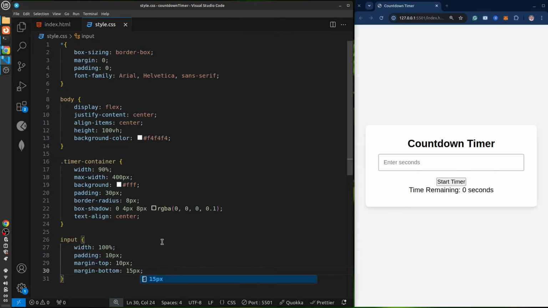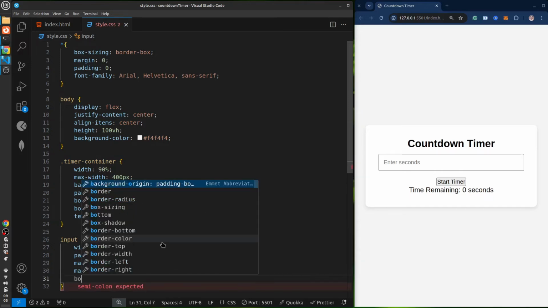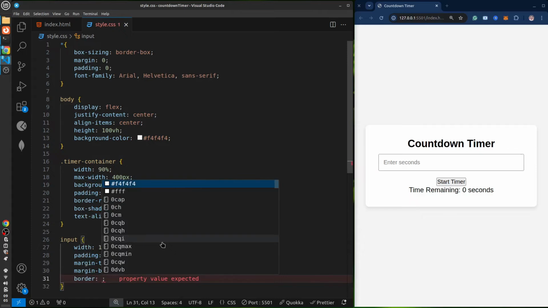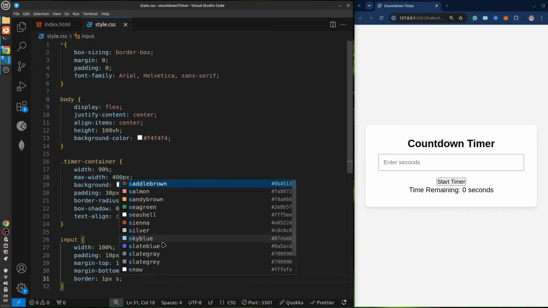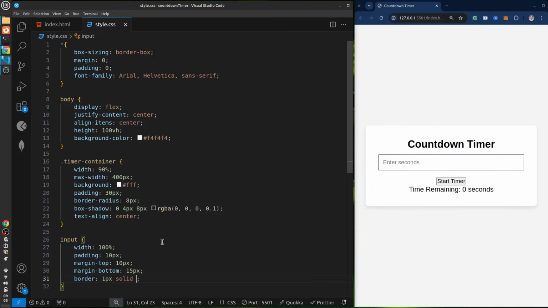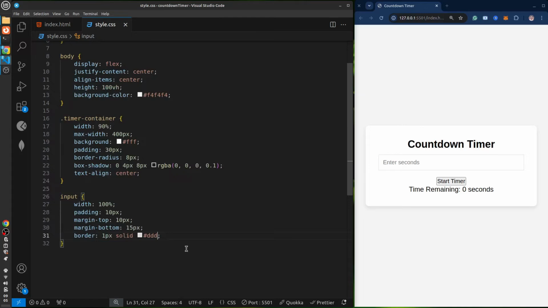All right, so I want to give it some border. I'm going to give border 1 pixel solid. The color is going to be 50. All right. Okay, so it will be somehow faint.